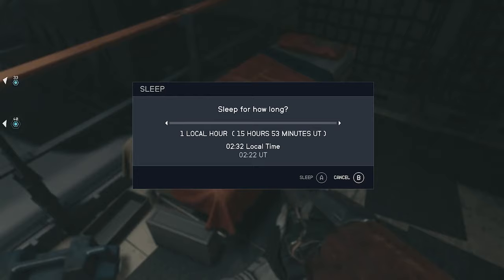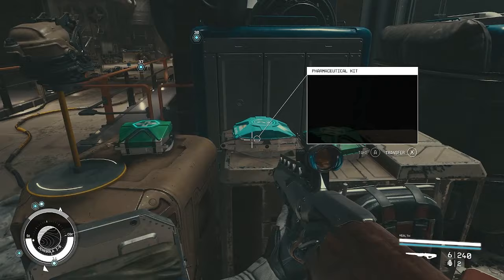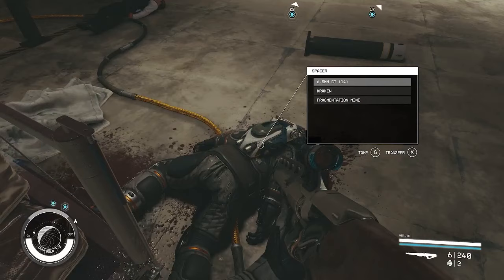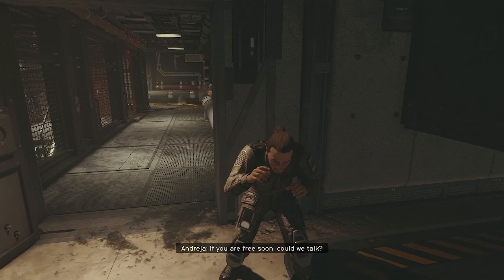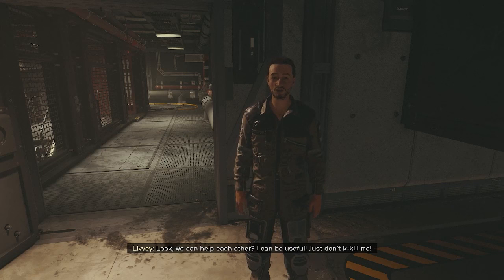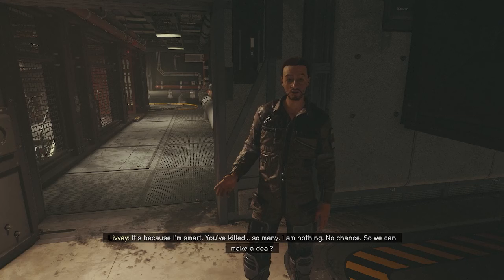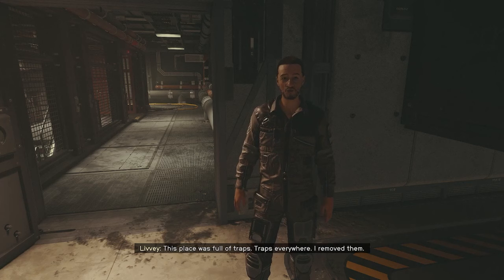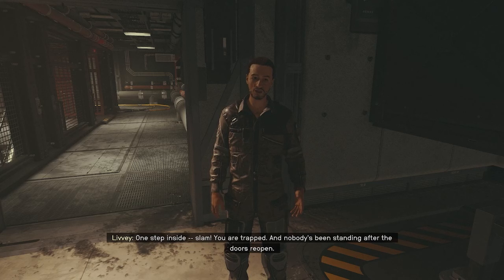Awake. He's running out of knives to sharpen while I wait. Someone or something will clean up whatever is left behind. Wait, wait, don't shoot! I am unarmed! Look, we can help each other. I can be useful. Just don't kill me. It's because I'm smart. You've killed so many. I am nothing. No chance. So we can make a deal? This place was full of traps. Traps everywhere. I removed them. But this corridor is just too dangerous. See? Looks normal. One step inside, slam! You are trapped. And nobody's been standing after the doors reopen.